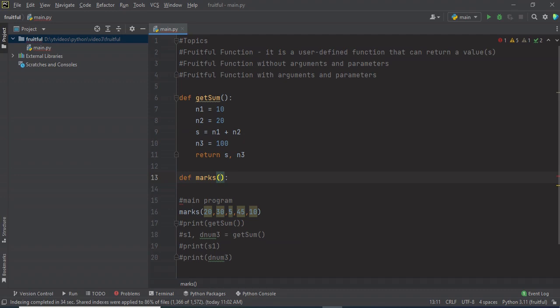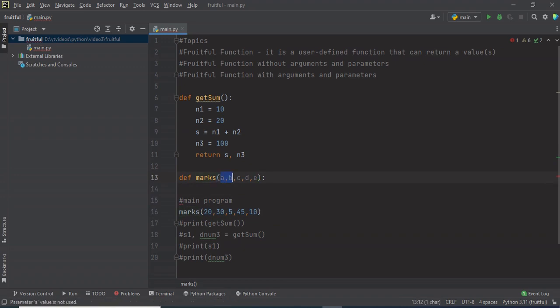Let's just make it simple and call them A, B, C, D, and E. Again, these are what we call the parameters, and these are what we call here in line 16 as arguments.